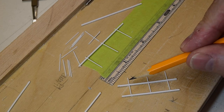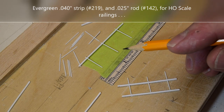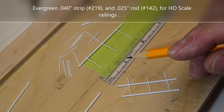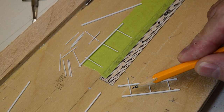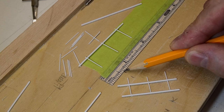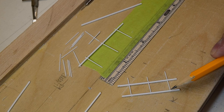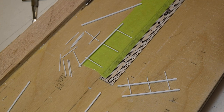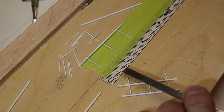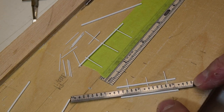Okay, so these railings are going to be half inch high, which is about 45 inches in HO scale. So they meet the standard for safety rail, especially up on a high tower like this. That works out to about half inch long, so I cut these little 25 thou rods to 5/8, just always a little extra, right? Now I've got them pushed into the rail and glued just here, here, and here, and then I nipped off each end with my nippers. Clean. Now I want to line up this rail to this one. I'm just going to use this little ruler here, which is approximately 3/16, a good compromise for the center of the rail, and I'll just lay it on here like this.